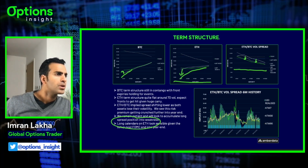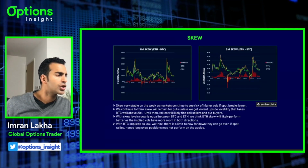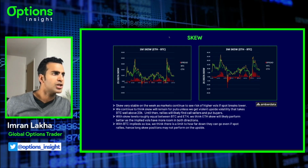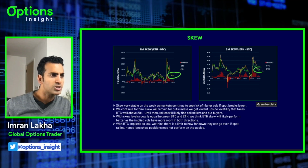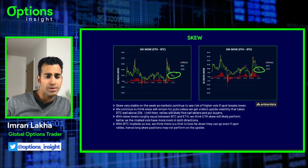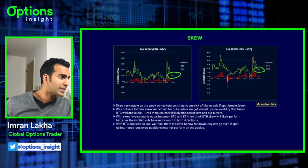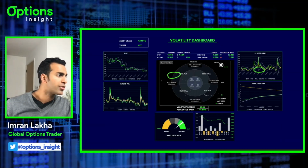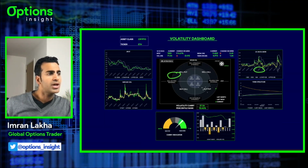Okay. Now, what's next? Looking at skew. If we look at skew, hasn't done a lot on the week, to be honest. It's just like implied vol held up, or skew held up as well. So you can see not much movement there, not much movement in the 3-month either. So skew pretty stable, still very much for puts. So if we look at the two dashboards of the individual assets, we can see we got Bitcoin skew at around 8.3 in that 1 month 25 delta, and we got ETH at 9.4.